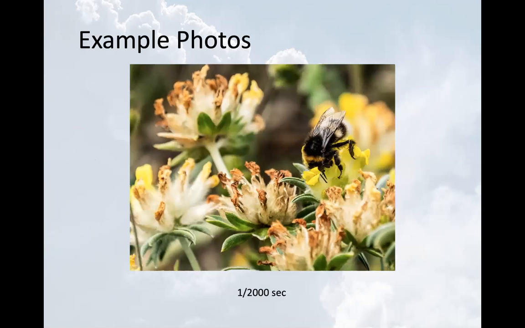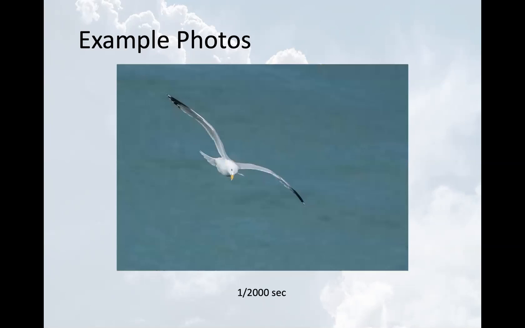So some sample photographs of a bee. 1/2000th of a second. Bees work really fast. They run around like crazy. And this picture was great because I focused on the bee, and his wings are sharp, his body is sharp. I think it's a great picture. Same for the seagull. These seagulls are flying off the edge of a cliff in Cornwall, and the wind was going hard. And I took this picture 1/2000th of a second because I wanted to get a sharp picture of the seagull coming towards me.